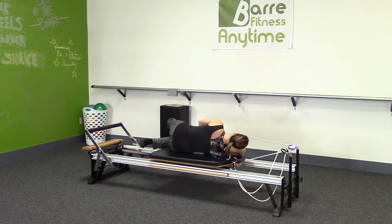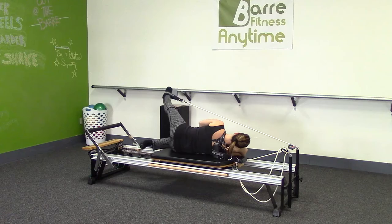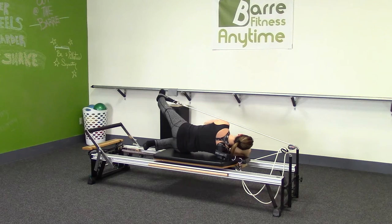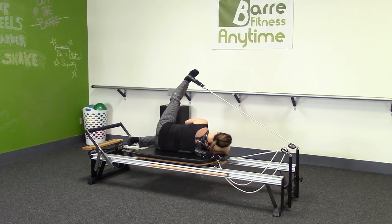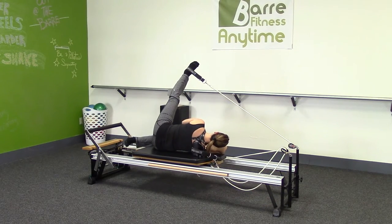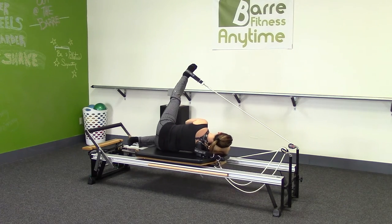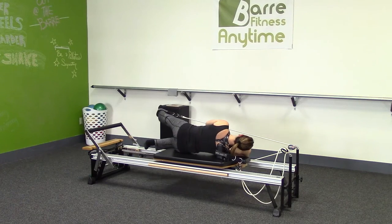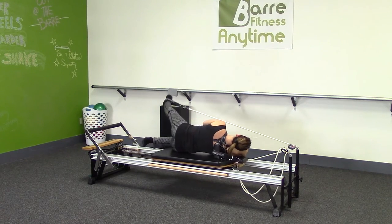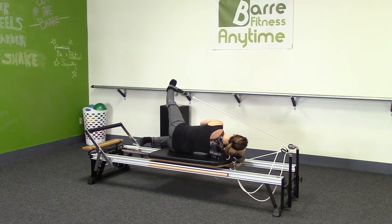And then pulling down. Okay, let's do lifting up to the ceiling. Laterally rotate, the knee is on the diagonal. Here we go. Hinge it up sideways and then pull it down. Wow, is this challenging on this side? Watching that spine. And then pulling down. Decrease your range of motion until you get control or lighten your spring tension. Pull down. Use your belly button. Use the deep abdominals. Use the pelvic floor. Pull down. Think about those inner thighs. Using the glute around that sit bone. Pull. Wow. Hinge, let's do two, and then pull it down, and then one.